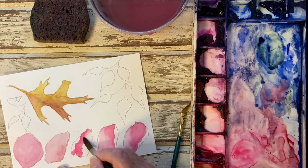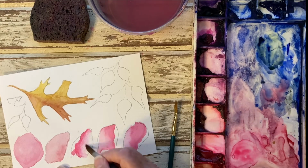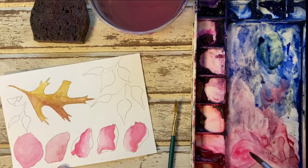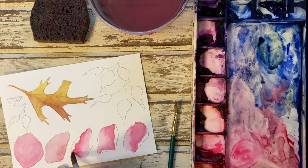So sometimes it's easier to blend than others. Right now I've got a fan going because it just got kind of warm. And so the paint wants to dry on the paper a little fast. All right, I think this needs to just be a little darker right here. Yep, doesn't want to cooperate. There we go, that's what I'm looking for.